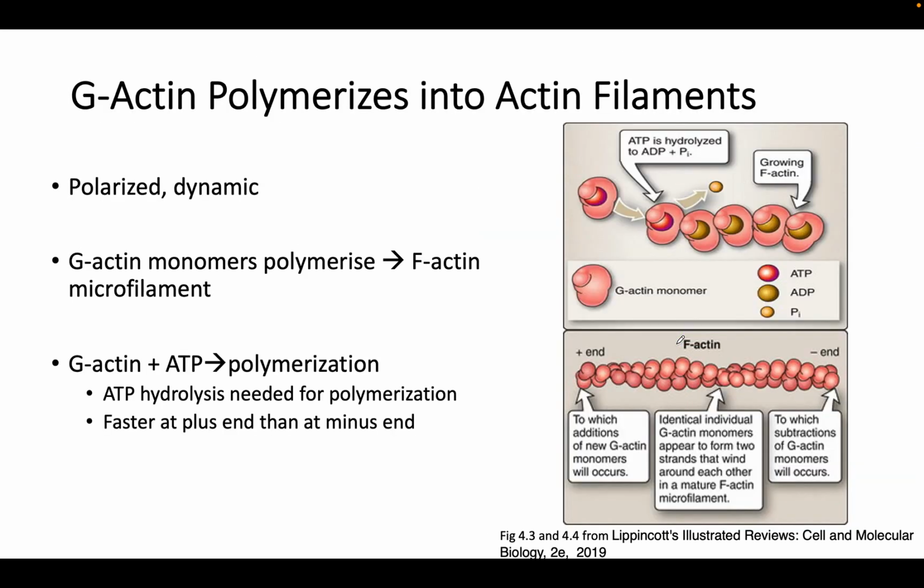Okay, so let's talk about how we get our actin filaments. When we talk about actin, we are talking about F-actin most often. F-actin referring to filamentous actin, okay? But in order for us to get to that filament, we have to start with monomers, okay? G-actin monomers. So I'm going to backtrack a bit to the first point here, and then I'll tell you a little bit more about that.